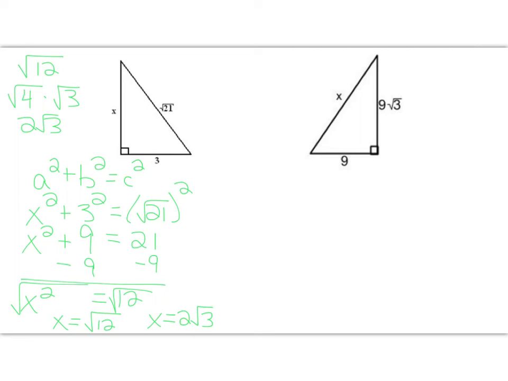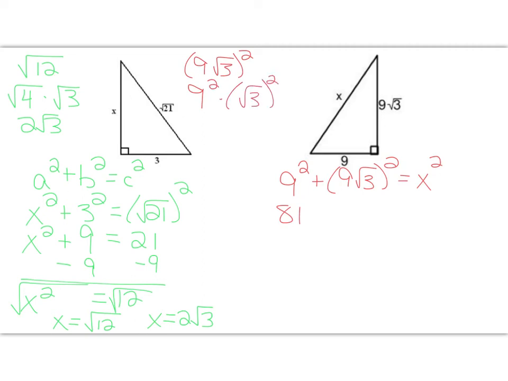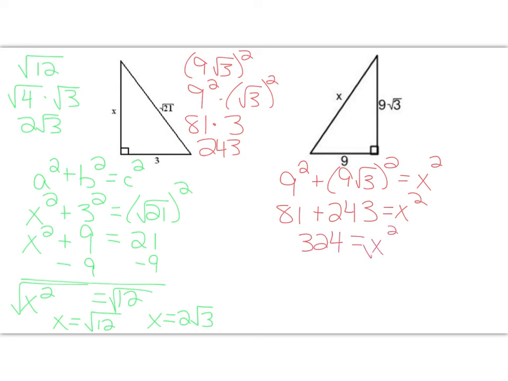The next one: my legs are 9 and 9√3, and I need to find the hypotenuse, which is x. So: 9² + (9√3)² = x². 9² is 81. For (9√3)², I square the 9 and square the √3: 9² is 81, (√3)² is 3, and 81 times 3 is 243. So this is 81 + 243, which equals 324. Taking the square root of both sides, 324 is a perfect square. The square root of 324 is 18. If you get a whole number, that's fine — on these problems we don't want a decimal; we want simplified radical form.